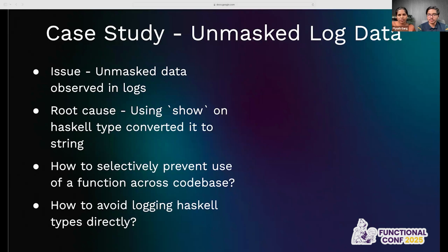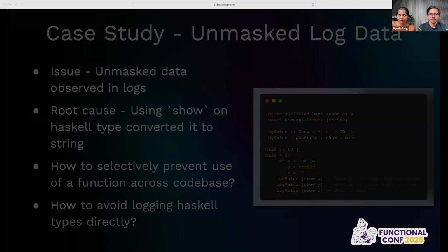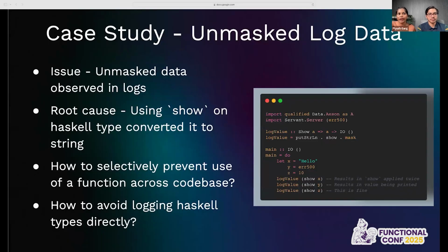because show on a string is an oops, right? We don't want to do that either. So we wanted to restrict a few things on a few types and on a few functions, particularly maybe log. That is what we ideally wanted, because here, for example, the log value would make it double stringified, and if we have some pipeline built on top of it, it might not work, or there can be issues.